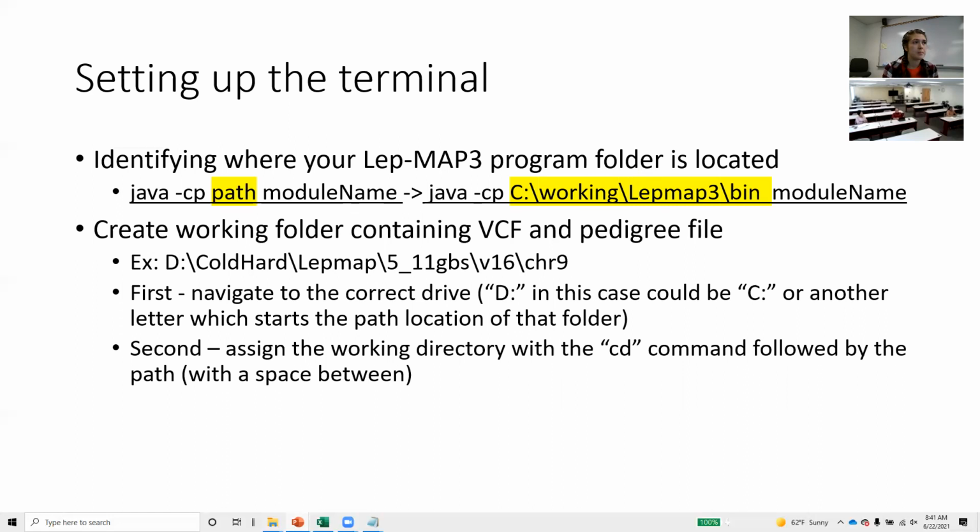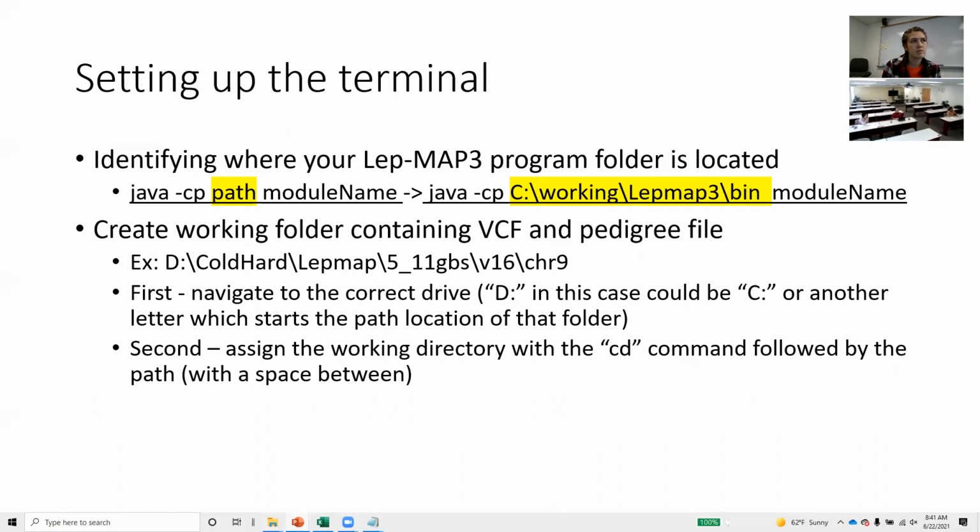So you recommend we create it now? Usually, as I know, if we download, they automatically go to the program file. I'm saying if it goes somewhere else, it'd probably be better to either put it in the programs file or create some type of folder, like I created a working folder. I just wouldn't recommend having a bunch of different folders like working, lab, 2020 in this line, because first of all, it's a lot to type every time you're entering this in, and second of all, it gets easy to make mistakes with that.